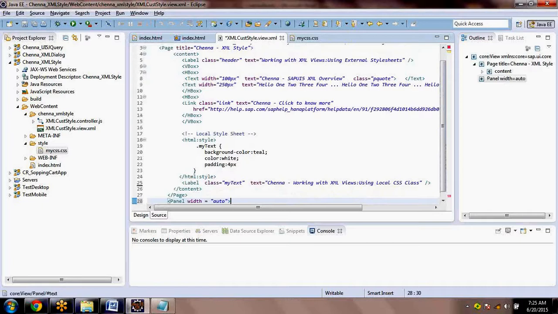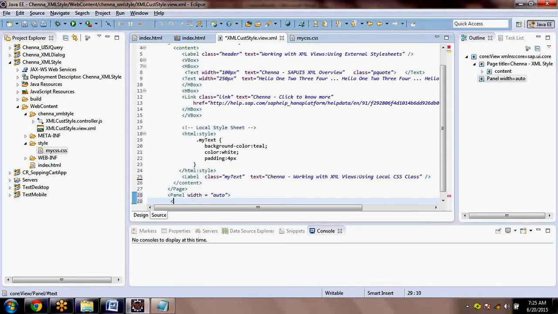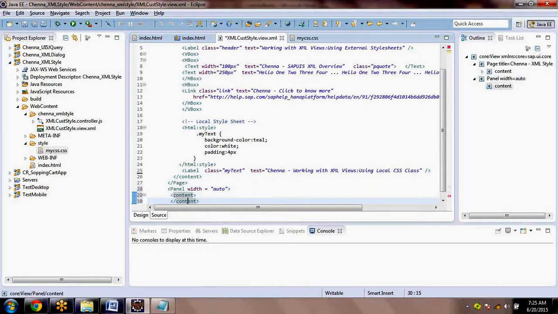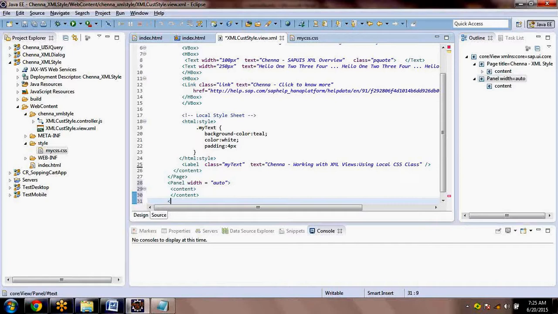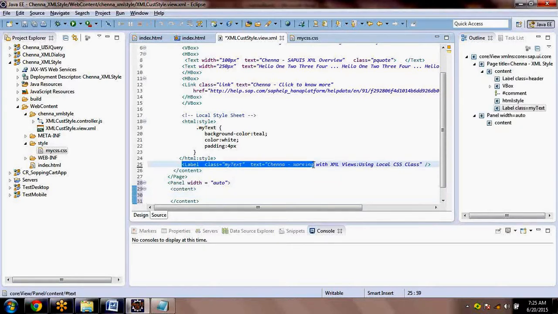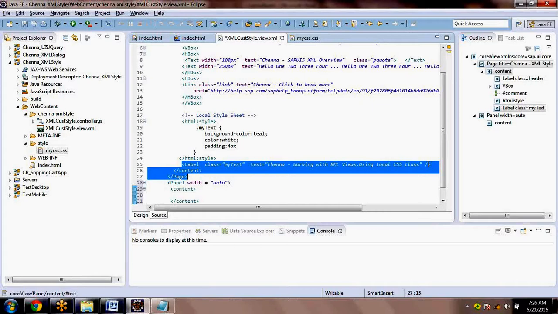Let's try out. Page is ended. Now panel. So inside the panel there is a content. What happens if I have multiple content? I don't think it is going to allow. Let's see. I am trying to have multiple content. Ended panel, and let's create one label here.